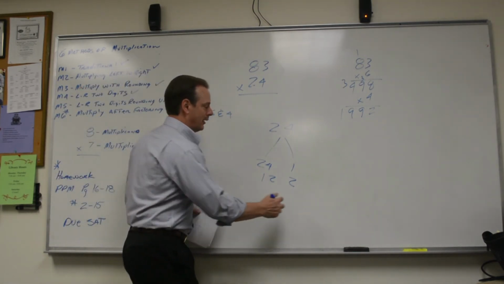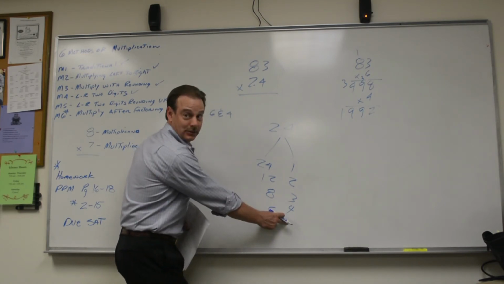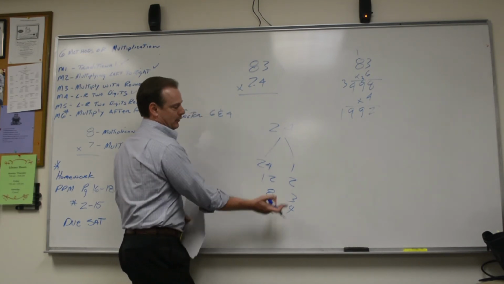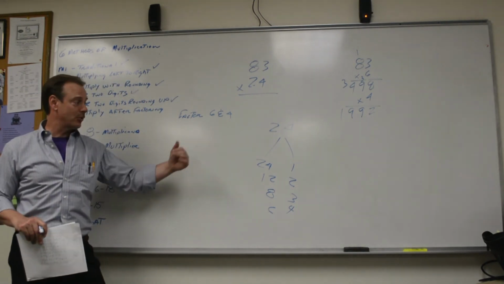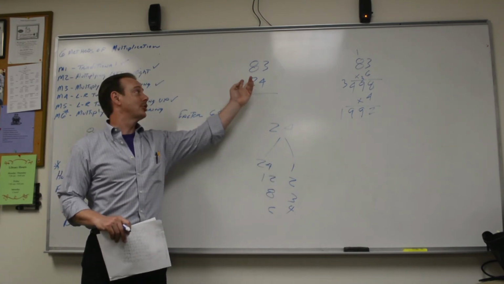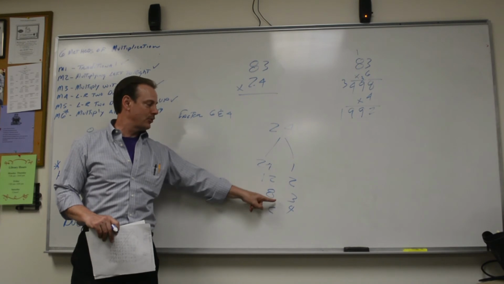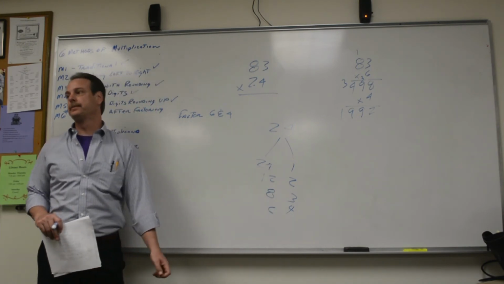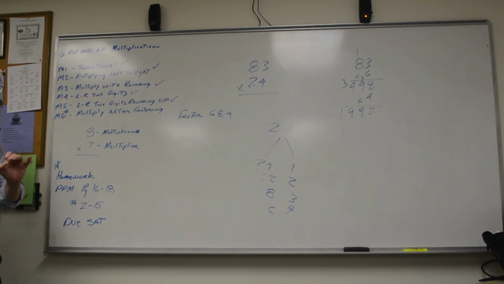So this went to what? 3 was 8, 4 was 6. See how close they are? 5 doesn't work, 6 we already have, we're done. Those are all your factors. Now, decide which ones you want to use. I could have multiplied 1 by 12 and 1 by 2, but those are 2-digit numbers, equal difficulty. So let's cut these out and use either 8 and 3 or 6 and 4. Keep life easier. We want to keep this math as easy as possible.